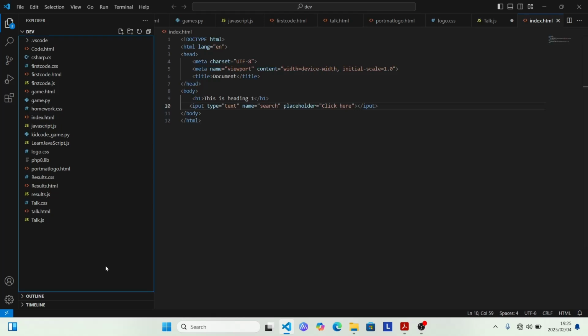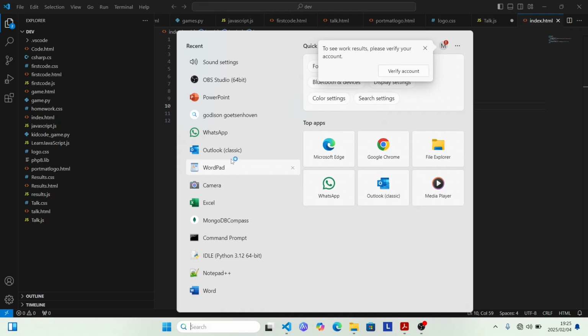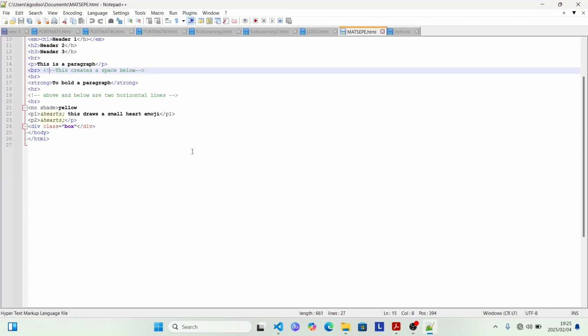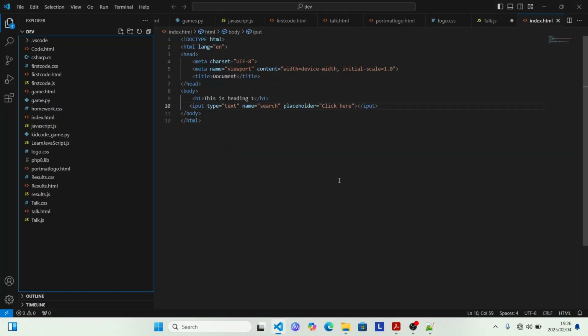Other people use Notepad. Let me show you what Notepad looks like. This is Notepad++. It's got a background color of white, but VS Code has got a background color of black.